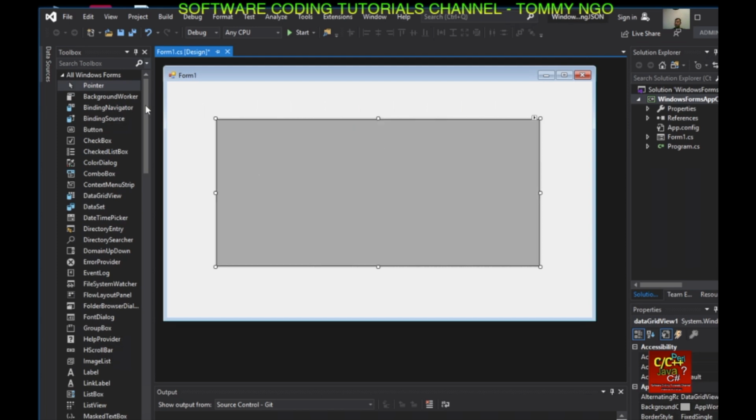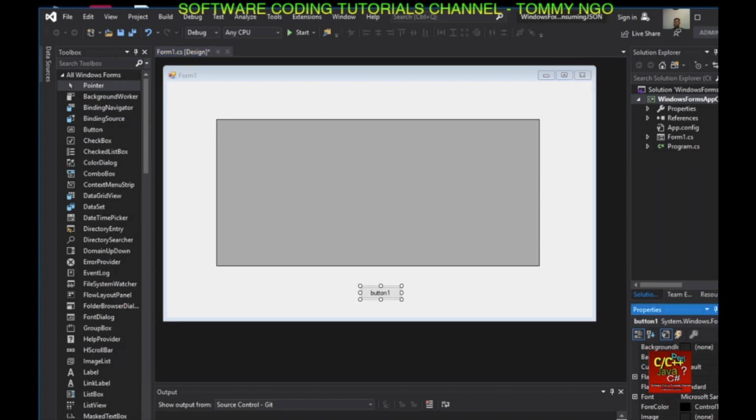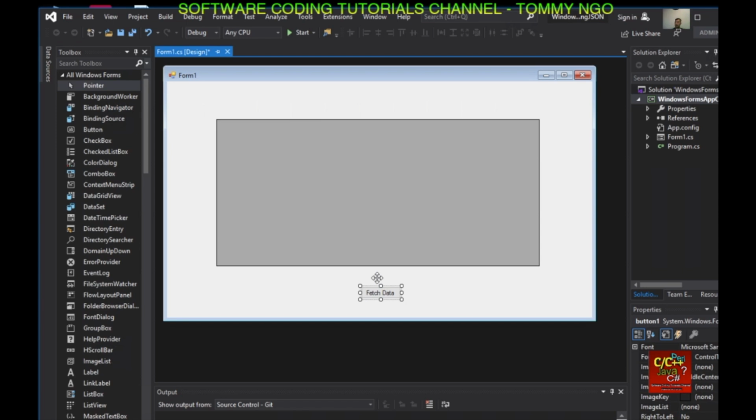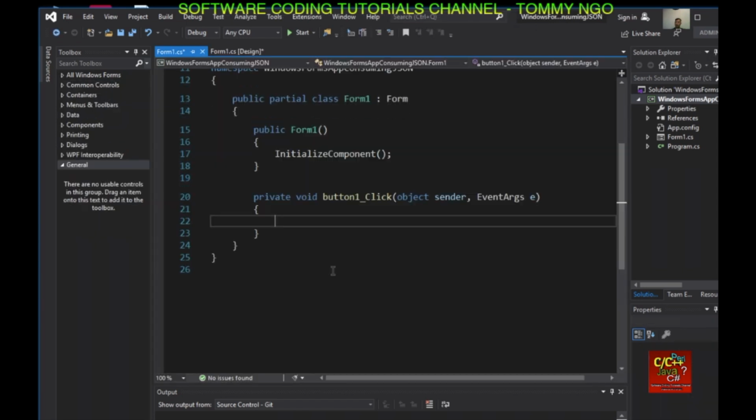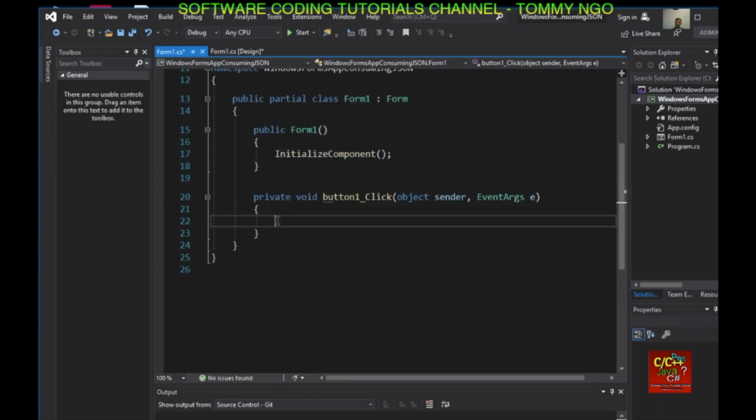Okay, let's add another button and let's call this button something else, like fetch data. Okay, next step, let's click on fetch data and let's populate some information here.